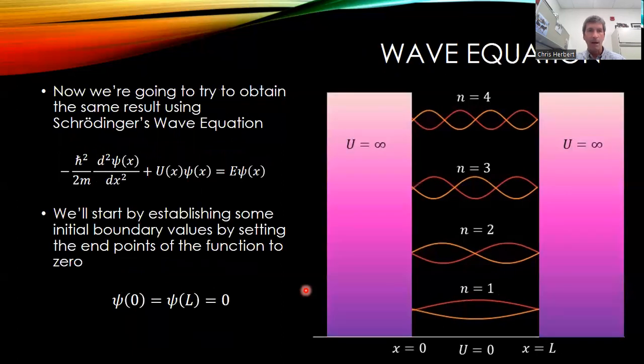Here we go. Now, the time-independent Schrodinger's wave equation looks like this. Why are we using the time-independent? Because my potential energy doesn't depend on position. It's just zero. Where the wave is, it doesn't depend on position. So, in fact, I can set this term equal to zero, and I just get this term and this term.